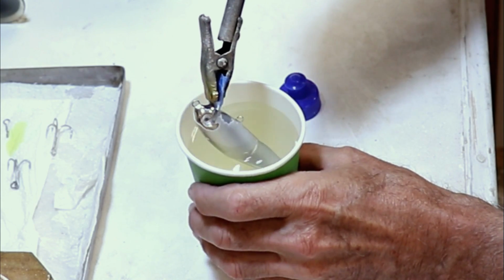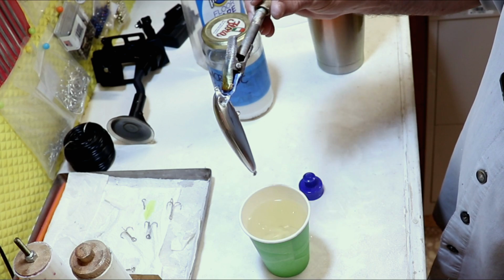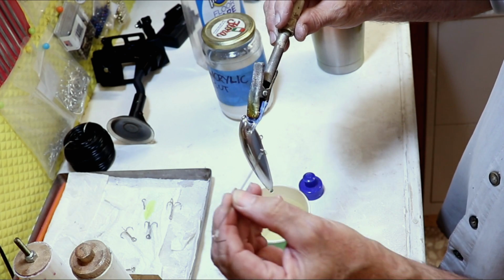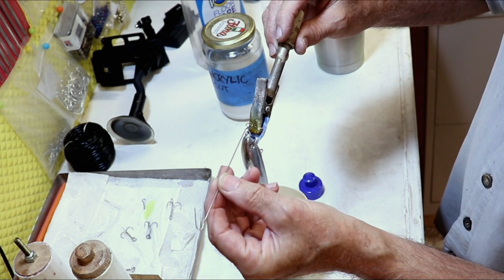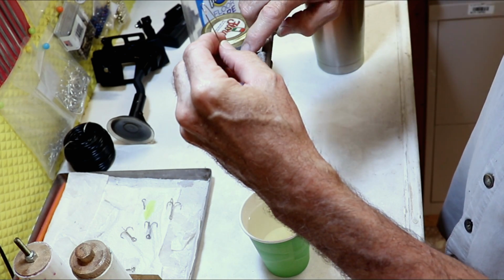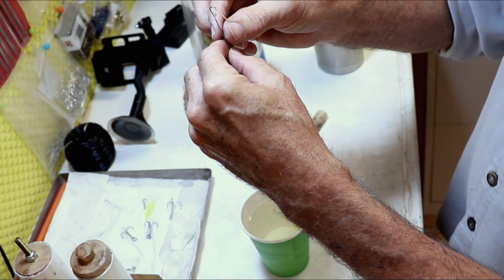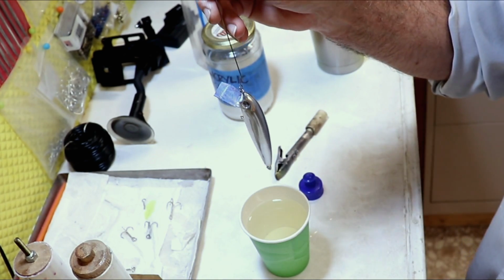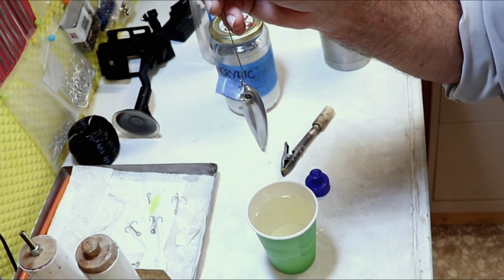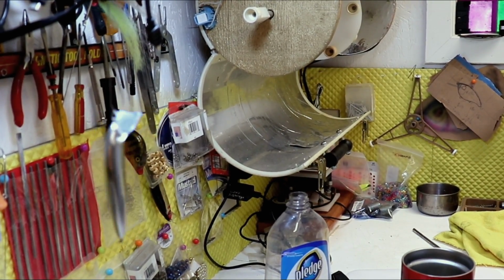Let's go ahead and do this. All right, hopefully it'll retain most of its shine. Now, I know it won't look quite as good as it does right before you dip it, but it'll look pretty good, I hope. All right, let's let it drip.